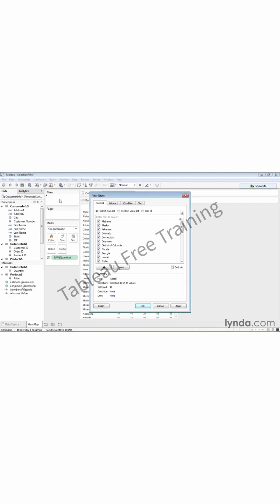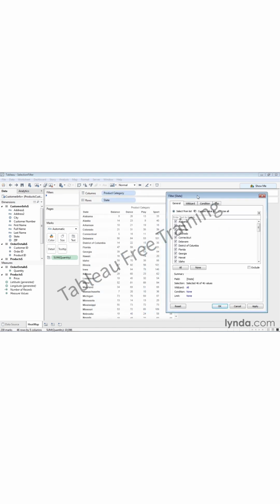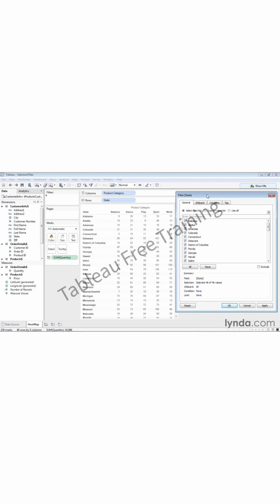That displays the filter dialog box. And you can see, I'll just drag this over to the side so you can see the data behind it, at the top are a series of tabs. In this case, we're working with the General tab and Select from List. The list contains a checkbox for each of the values in the column.